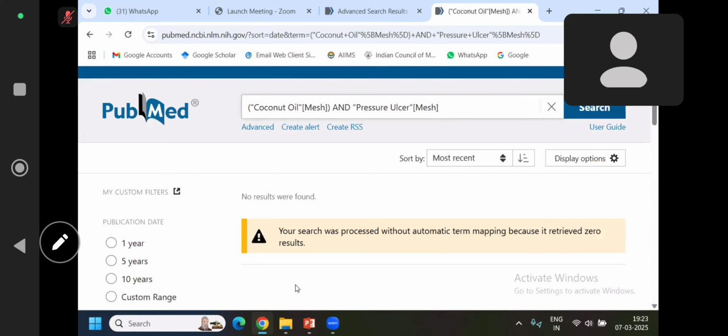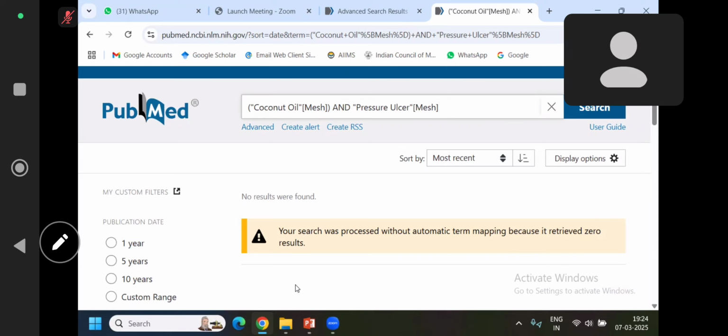There are no studies published saying that coconut oil is good for preventing the pressure ulcer. This is the comment I made in the beginning of my presentation, that maybe it is used here and there, but we do not have proper evidence. Now, what is the take-home message here? Many hospitals use coconut oil. There are 1 or 2 studies done here and there, and you also found that this is good, but there is no evidence. It is not published in the PubMed indexed journals.